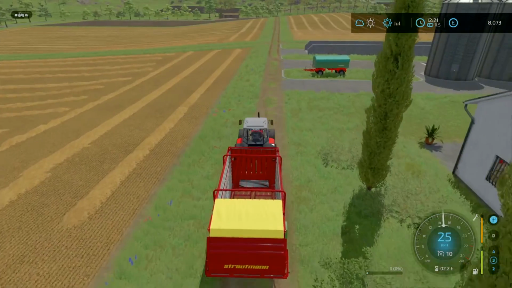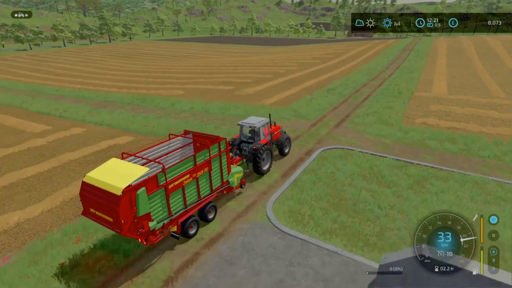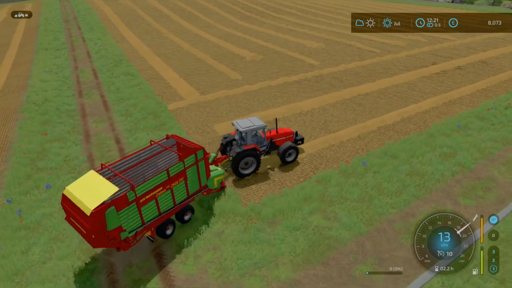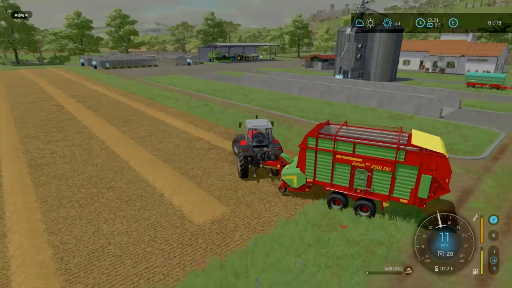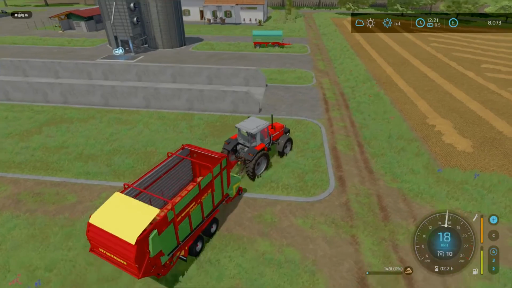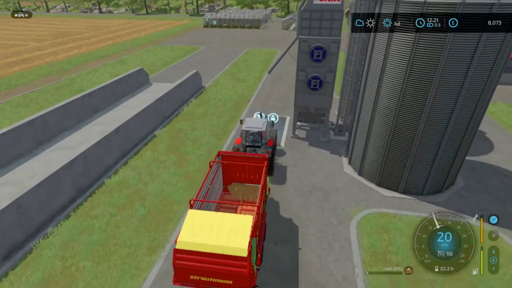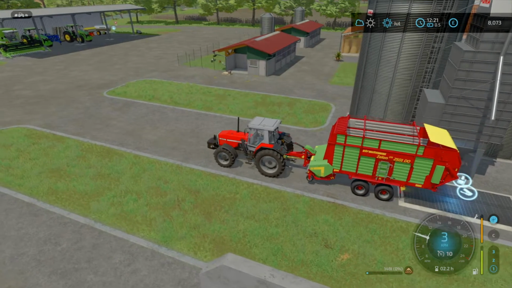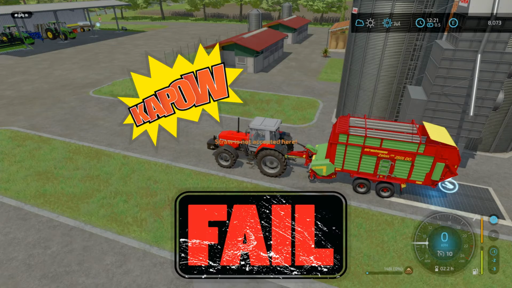So I'm going to start with this one here. So let's lower this pickup down. Lower that. Switch that on. Let's just do a little test. Okay, we've got 148 liters in there. Let's just see if we can put it in our silo. I hope we can, really. Nope. Straw is not accepted here.